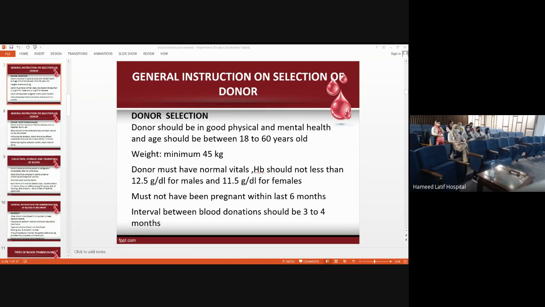And what is the protocol? If a patient has a bacterial blood transfusion reaction, you have to send a sample to the microbiology lab for blood culture of the patient and the culture of the sample from the blood bag. They must tally with each other. If they are different, then there should be another source, like you have a CVP line from where you are giving the platelets, or you have a cannula that may be infected from where you are giving the platelets. So the report from the patient's blood culture and the culture of the blood bag sample should tally, the same organism should be there, then it is a bacterial blood transfusion reaction. But if the source is different, then you have to look for it.